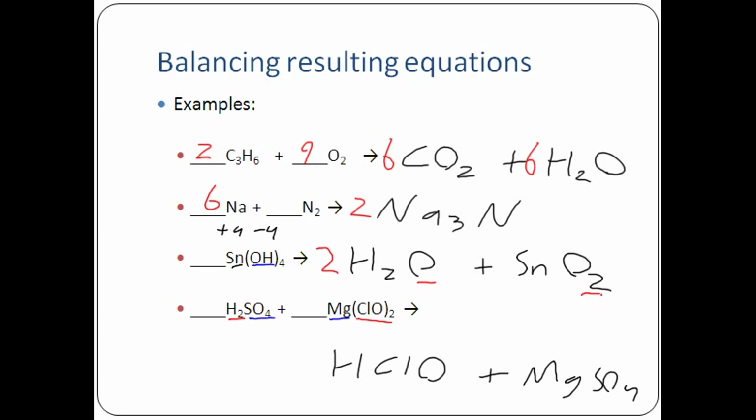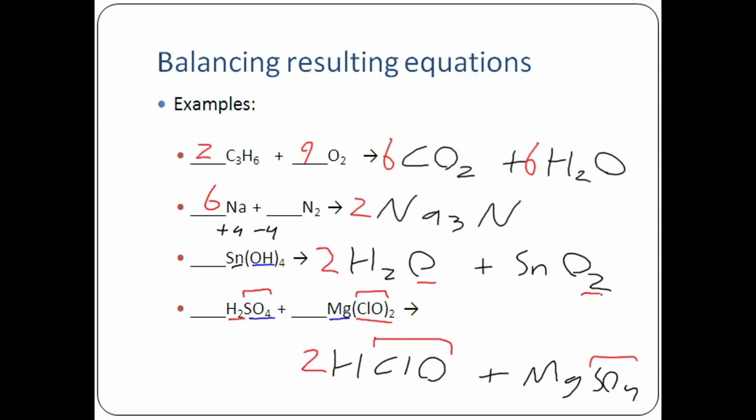Now we have to balance the whole equation. We have 2 hydrogens on the left and 1 on the right, so we put a 2 out front. In this case the sulfate, the polyatomic ion right here, stays in one place. So we can just treat this like one whole piece. And so we have 1 sulfate on the left, and we have 1 sulfate on the right, so that works. Magnesium, we have 1 on the left and 1 on the right. Hypochlorite, once again, stays as a whole piece here. And so there are 2 on the left and sure enough 2 on the right.